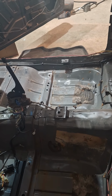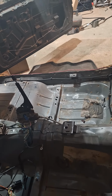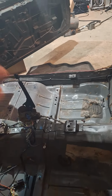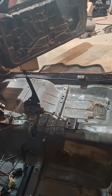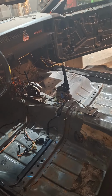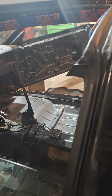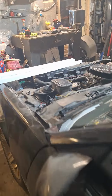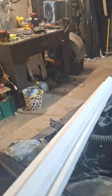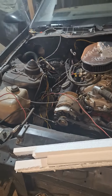I have not a clue why General Motors would, and it's factory, guys. I mean, there is no rust underneath this car at all. We have several videos underneath this car and have no idea at all why there are two perfectly round pinholes and there's no rust on this car. Some surface rust, but no rust. So yeah, that's just super weird to me. But we got to get on this car pretty soon, guys. I'm tired of seeing her torn up.